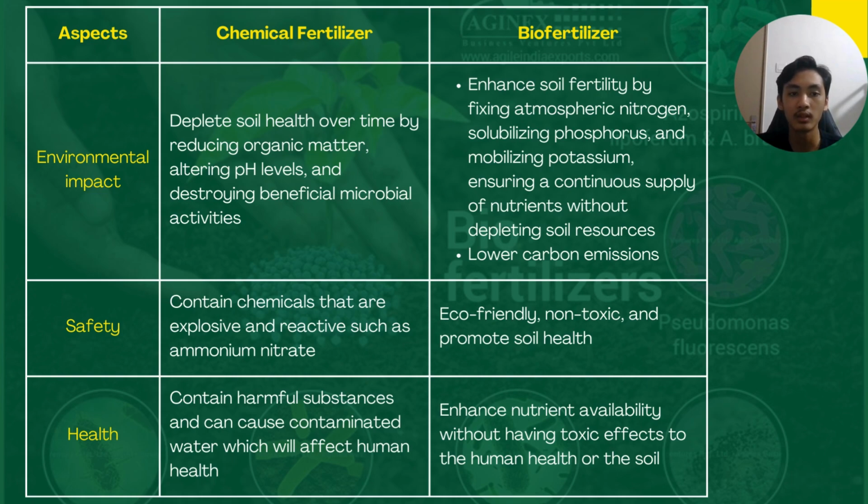From the health aspect, chemical fertilizer contains harmful substances such as heavy metals and nitrates, which can cause contaminated water, which will affect human health. Biofertilizer can enhance nutrient availability without having toxic effects on human health or the soil, thus improving soil health and structure, promoting a healthier ecosystem.